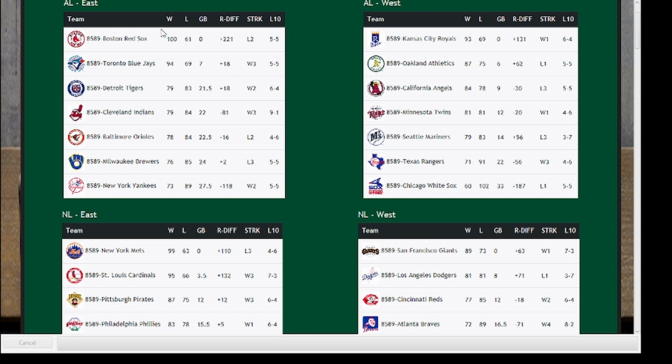And let's see. So let's just go through this here. AL East. Red Sox over the Jays. Now, look at that. I've seen the Jays down here a number of times, so that's nice to see them with 94 victories. Only 7 back of the Sox, so they had a really strong season, and everybody else below 500. So that's good to see.